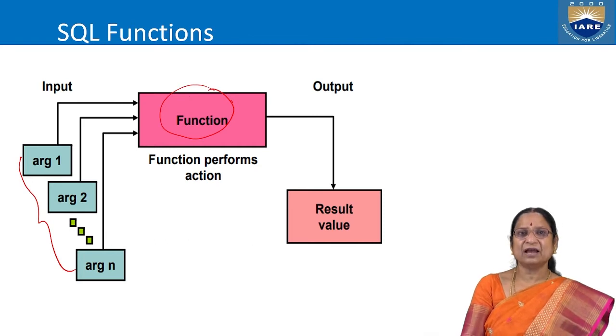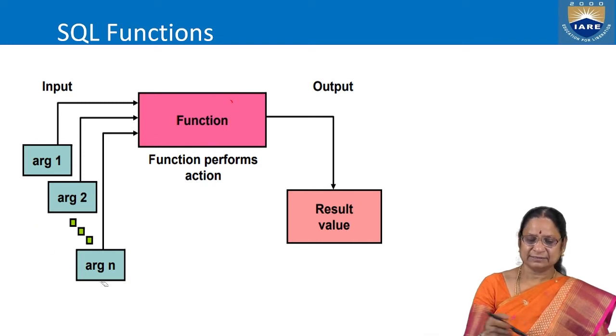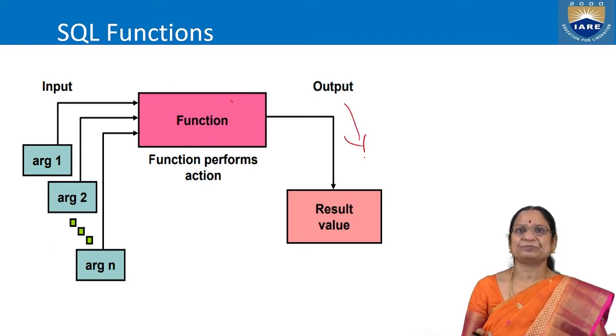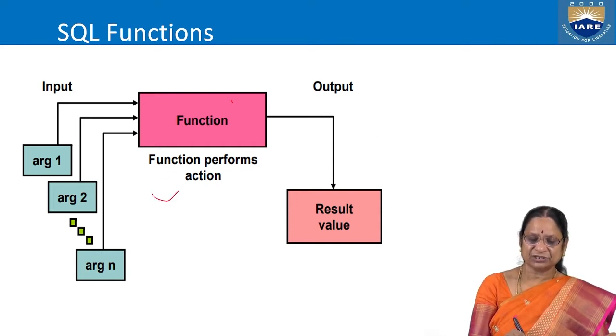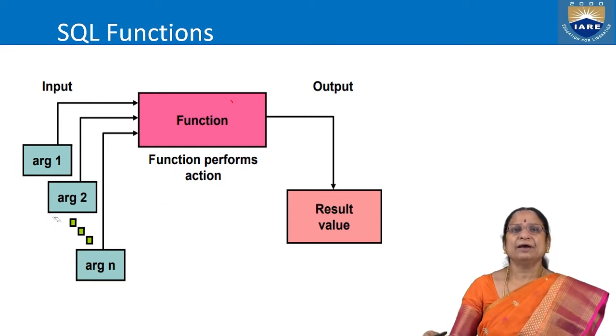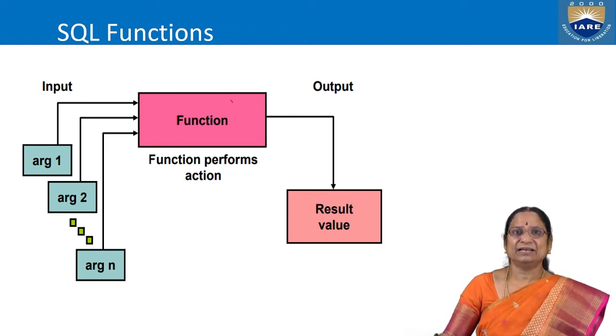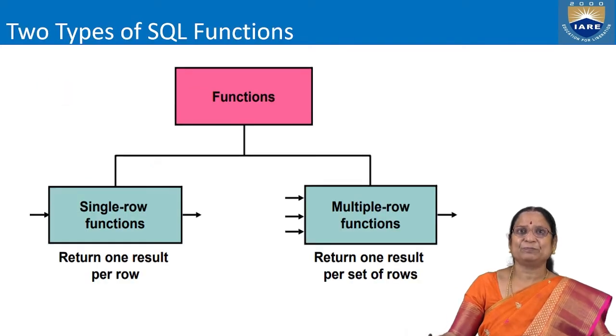The logic was written and kept in a library. The arguments are passed to the function, those values are taken, and based upon those values, the actions supposed to be performed in the function are carried out, and the result is output as a value. So what do we need to provide? We have to know the function name, the arguments, the type of the arguments, and the number of arguments to be passed, so that we will get the required value.